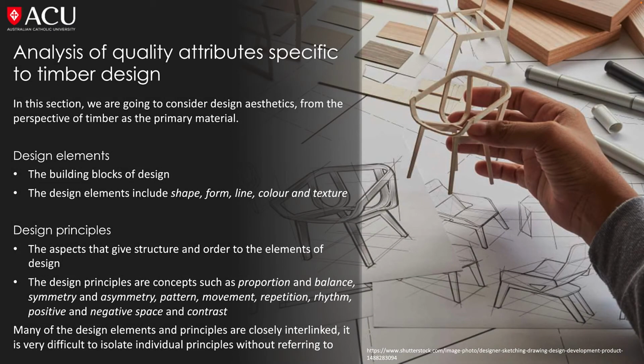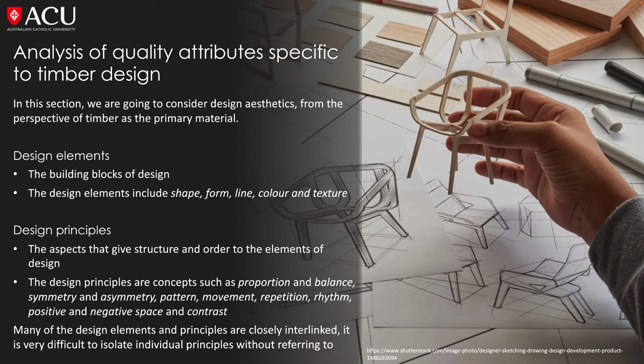In this lecture, we're going to consider design aesthetics from the perspective of timber as the primary material that we're working with. Now, before we get started, we're going to be talking mostly about these two concepts. We're going to be talking about design elements and design principles. So the design elements are the building blocks of design. And so what they include is shape, form, line, colour, and texture. There are other design elements, but I've picked out the ones that are most relevant for timber.